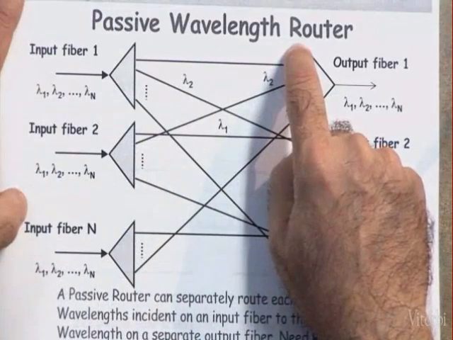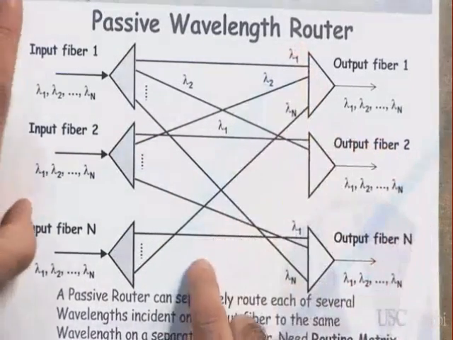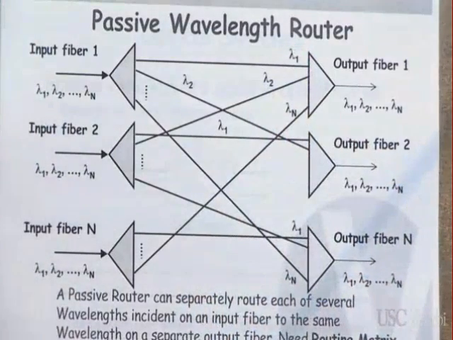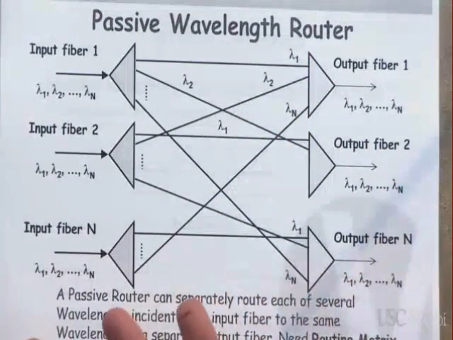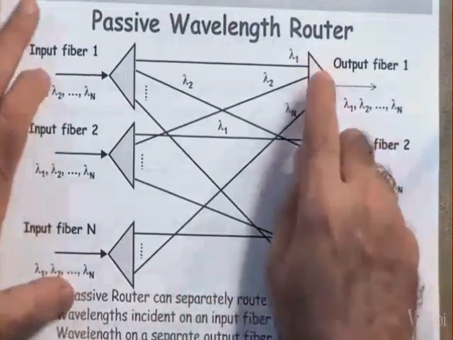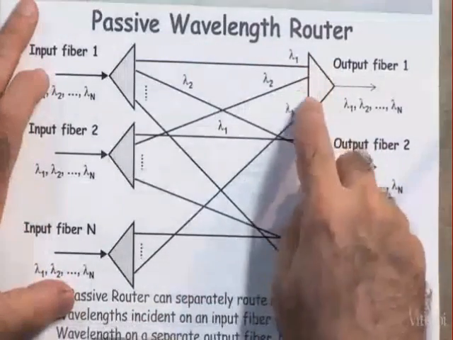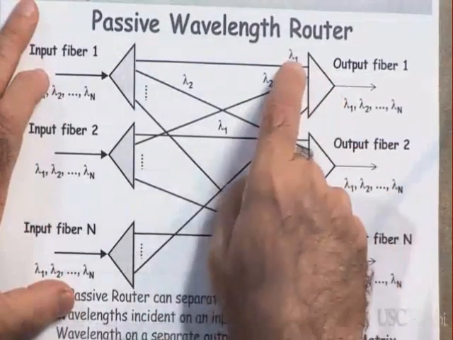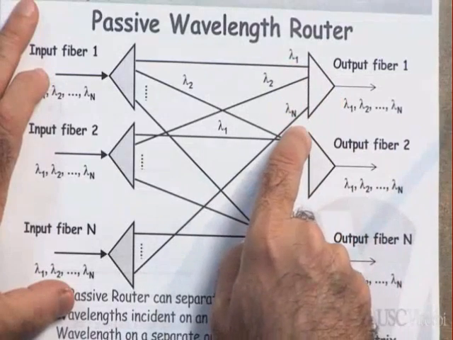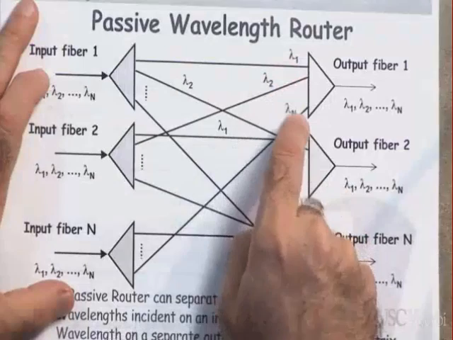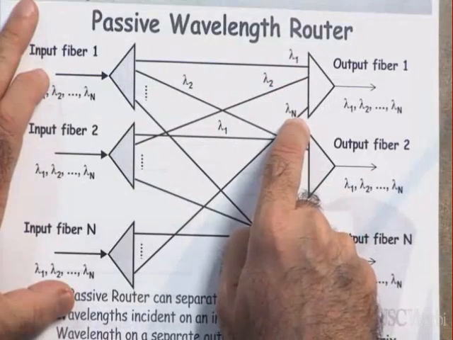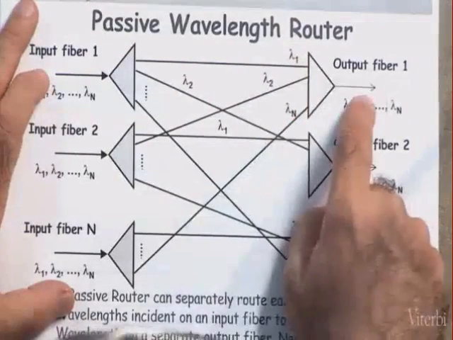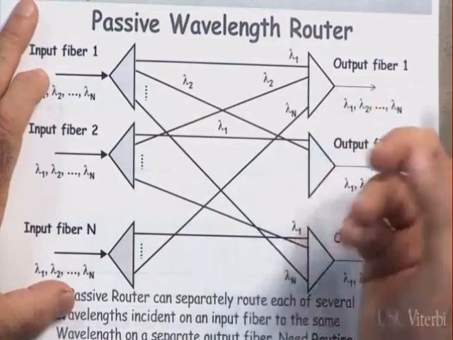What do you mean? No, you are not getting the point here. Let's concentrate, please. How many times do I need to repeat this? These inputs, you see this input here? How many inputs does it have? N inputs. Every input needs to have a different wavelength. Because you are going to multiplex them. Did you understand that or not?